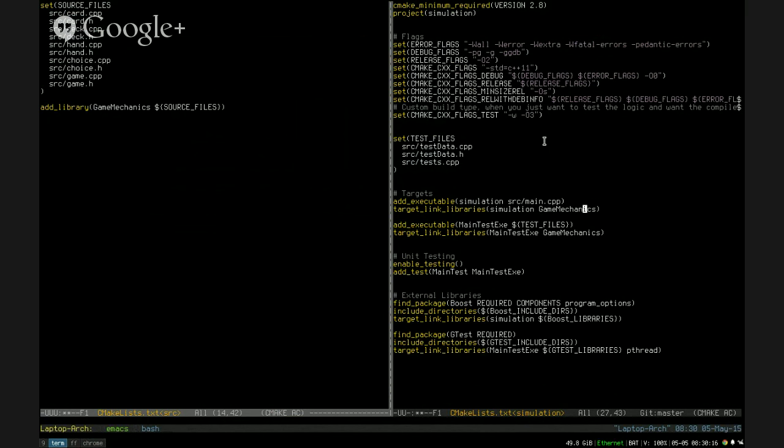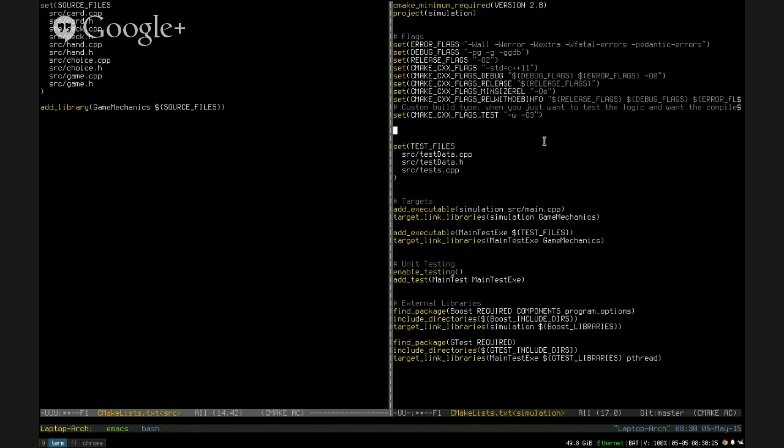See, I haven't referenced game mechanics before this point in the root directory CMake lists, but it's being done here. And as long as I include that subdirectory before, that's it.